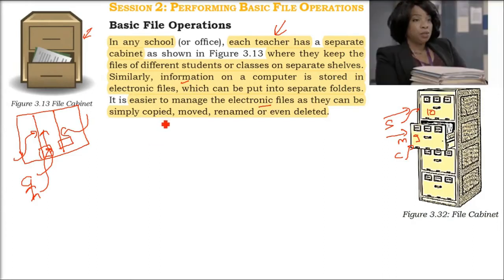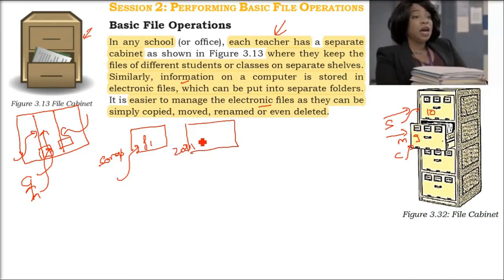We can copy these files, move, rename, delete also. For example, we can make one folder and keep all our songs in it, all the song files. For example, you can make a folder for 2021. You can also make a subfolder inside this. One can be personal, one can be official. You can also move a file from one folder to another.